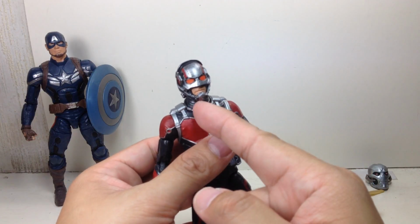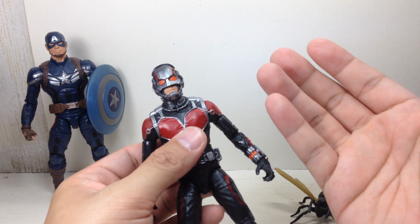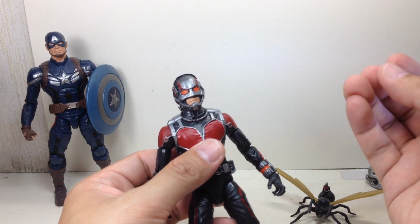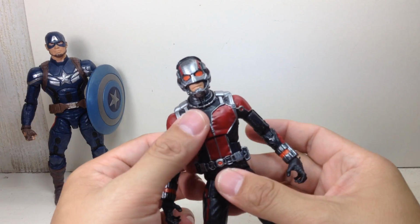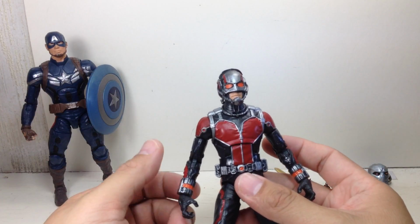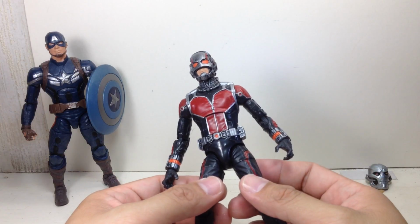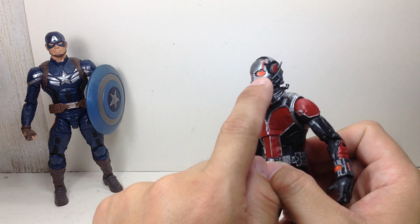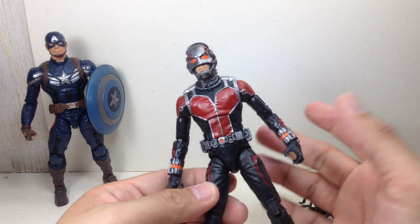Because I think Hasbro decided to turn the movie images into what it would look like had they translated the comic book version of Ant-Man directly into the movie version. Because in the comic books, Ant-Man's lower face was exposed, and I think that's what happened. And they failed to see the final renders. And then when they saw it, they said, it's too late to change the head sculpt. And yeah. Another contention I have is the eyes. It should have been red or pink or light red, not orange. I don't know what's the deal with Hasbro.